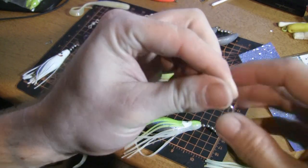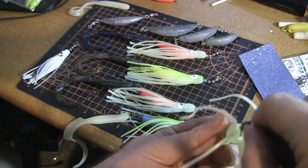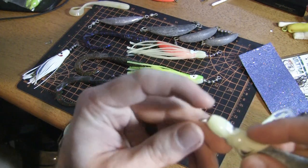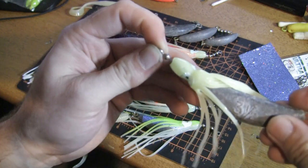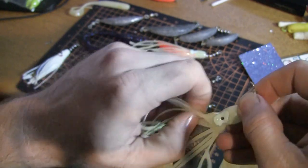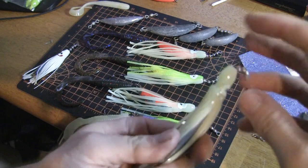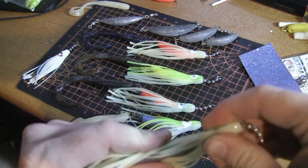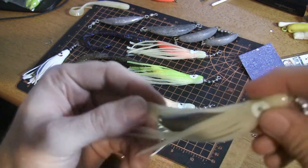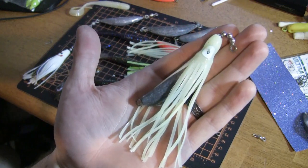You then next will take the bead chain end to the squid that you've already cut the hole with. You're going to thread that down over the top of the bead chain. Make sure all the legs get out. You're going to line this up, because essentially the weight splits right in between the two eyes perfectly. And it just hangs like that.